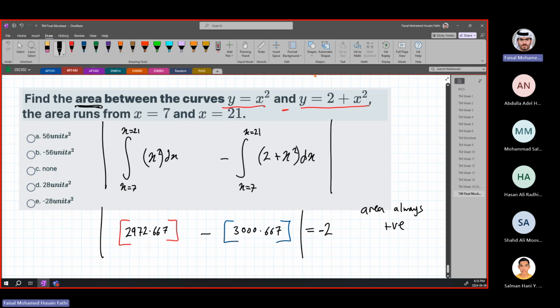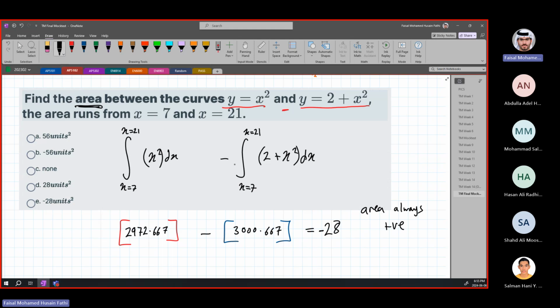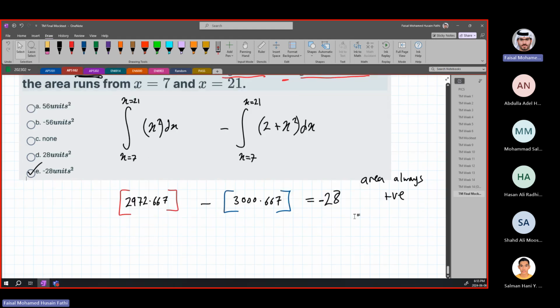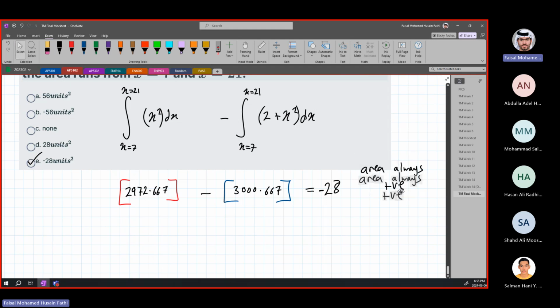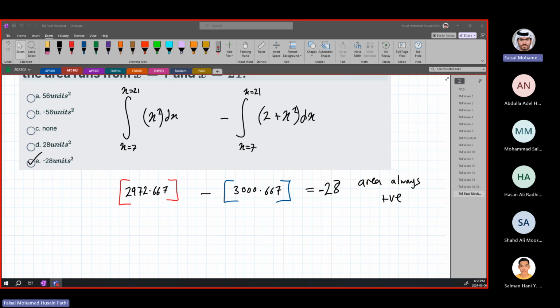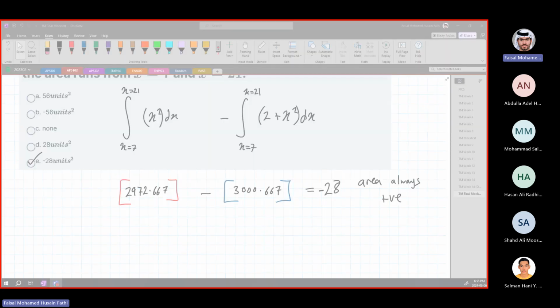And whatever answer you get without the absolute value, they want you to put it as a solution. All right, this is what I believe. Because area itself is always a positive value, but I think maybe they just want you to do it directly this way. Okay, again, just double check with your tutor about this and double check with the invigilator during the exam if you face such an issue, just in case. Moving on to the next question. It is basic integration.